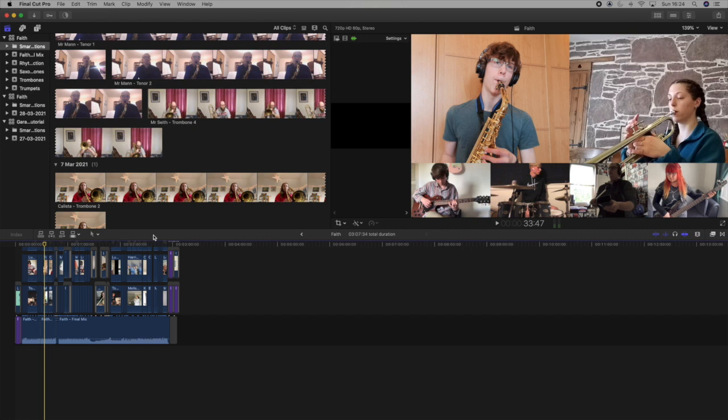So this one that we've stopped at, for example, if I go over, we've got the rhythm section down at the bottom here, and then I've got the saxophone playing because the saxophone's carrying the melody at that point, and the trumpet player is just doing little jabs. So all these little things make it interesting to watch, so it's not just the same layer all the time, but it's up to you to experiment as well. So the more you play about with Final Cut Pro, the easier it does get. Again, this does take a long time, but again, the final video that comes out of this is phenomenal. It really is worth doing.